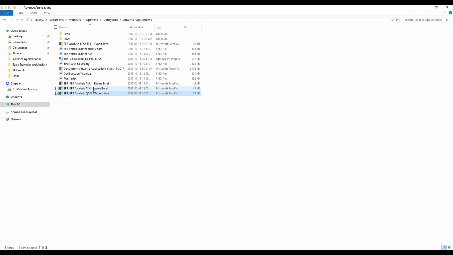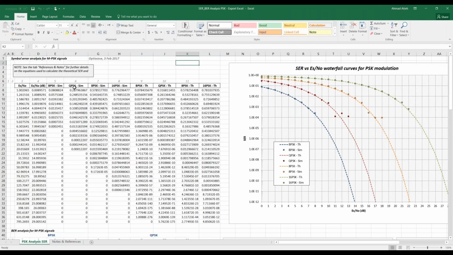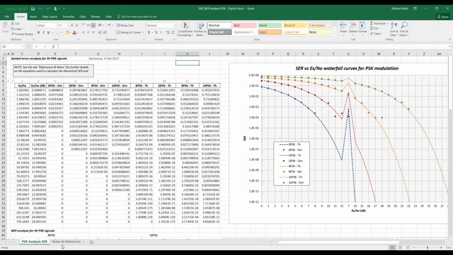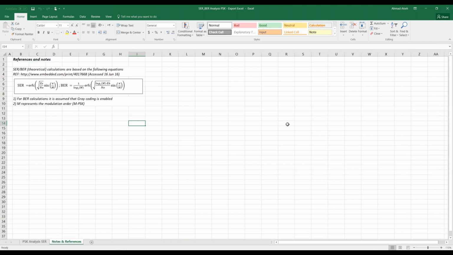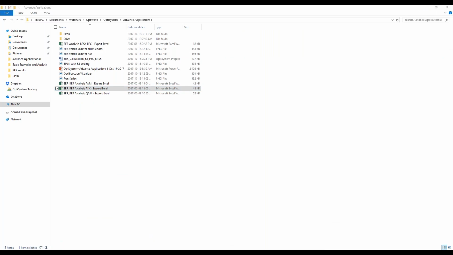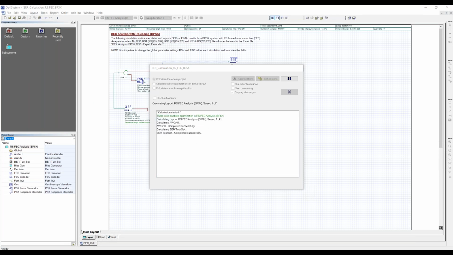If you look at the different types of phase shift keying, you have QPSK, 8PSK, 16PSK. Also the same scenario, you can have the different curves. And the changes we are seeing here are because of the calculation I'm running right now, since it's stored in the file. So I think I'm going to stop the calculation.